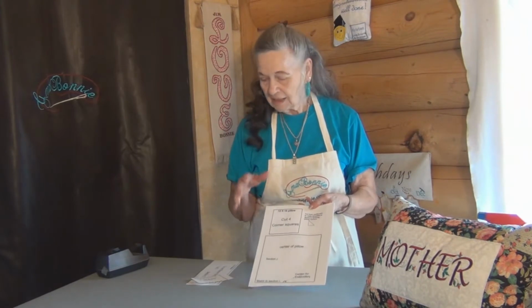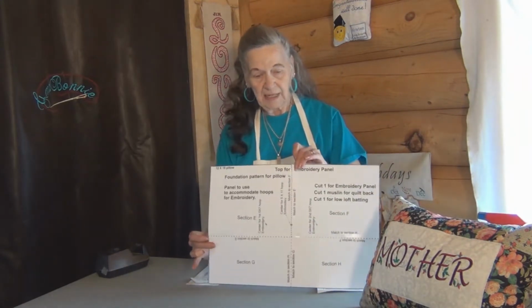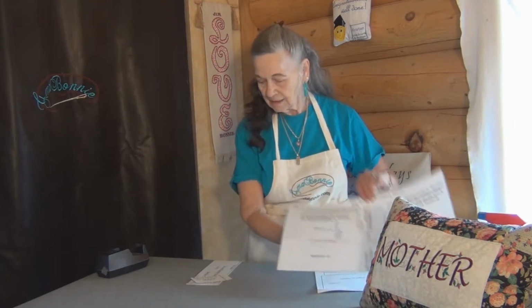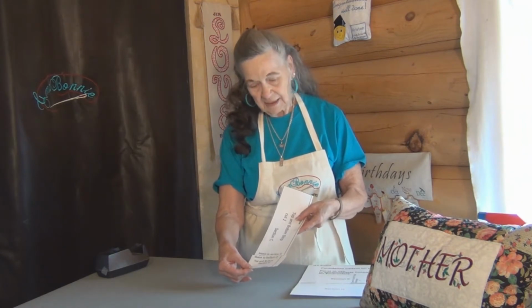Okay, so the first thing you want to do is print out the PDF, which is going to give you the pattern and the instructions. Some of the pieces of pattern have to be taped together. You would just cut it on the dotted line and put them together and tape them to make each pattern piece.